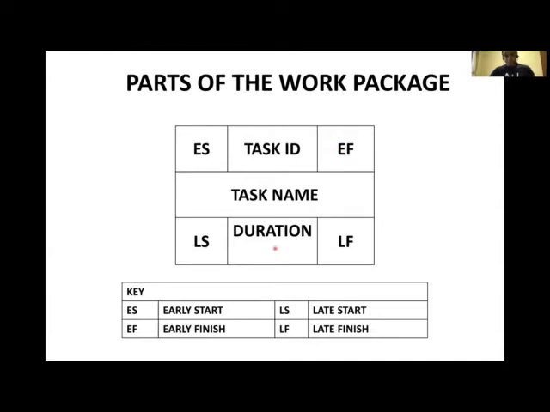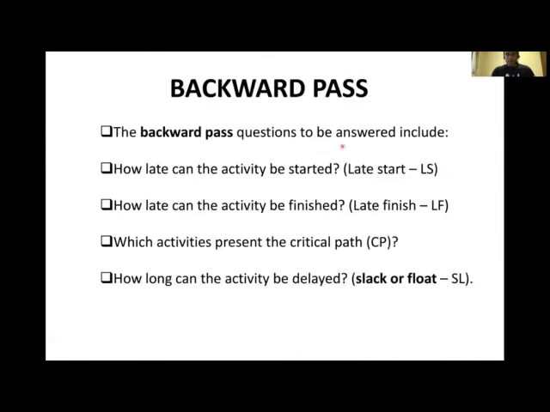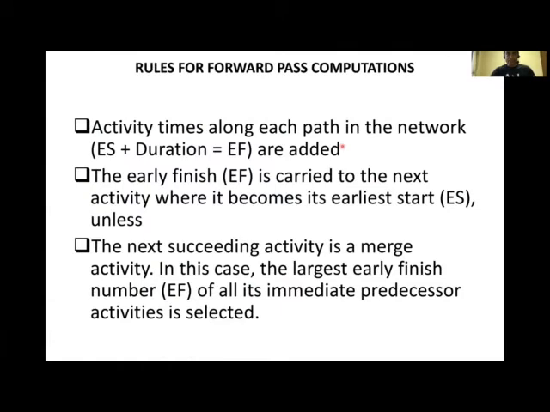So when you're given the work breakdown structure, the table, you are going to have the early start given, and then you're going to have the duration provided. So these two will be added to find the early finish. That's what this computation we are looking at is about. Okay, so the early start plus the duration will give you the early finish. And then if you want to move on to the next work package, the early finish becomes the early start. And then you go back to the same method to find the next early finish of the activity.